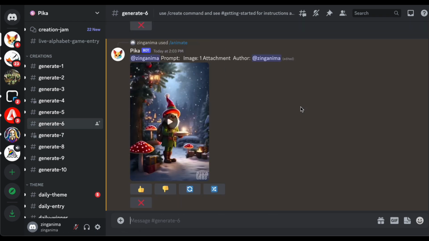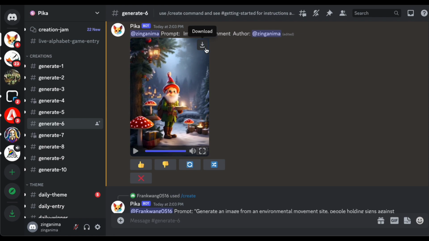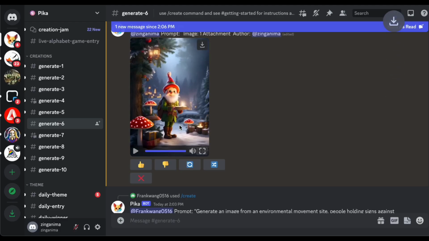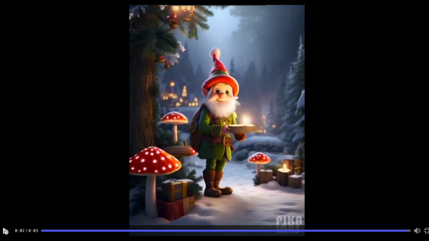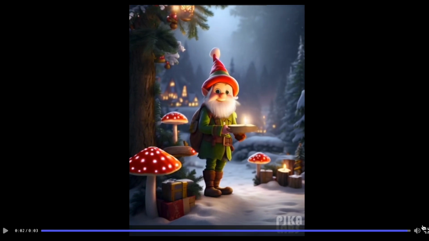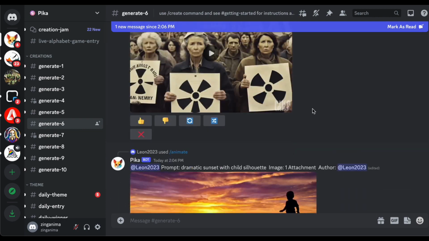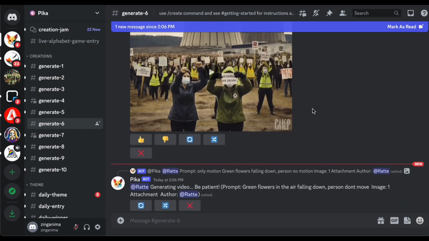Upon the completion of the video generation process with Pika Labs, you are presented with a seamless option to swiftly download the animated masterpiece to your computer. This convenience not only ensures easy accessibility for any further refinements you might want to make, but also positions the video ready for your audience's eventual viewing pleasure. It is a user-friendly feature that enhances the overall creative workflow, allowing you to effortlessly transition from the generative phase to the post-production stage.